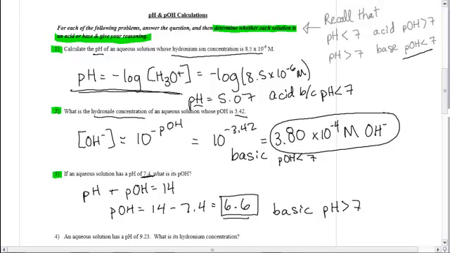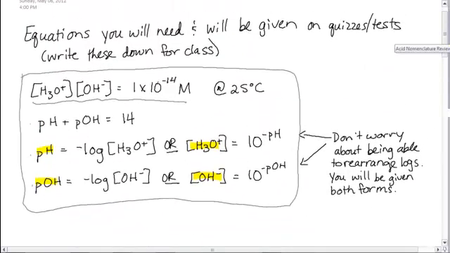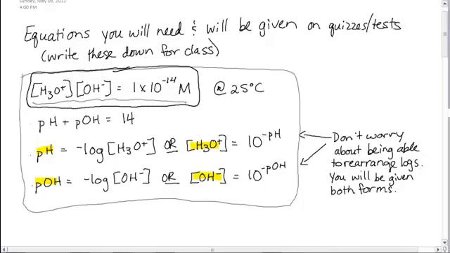So there's an example of how to use each of the 3 new equations. Like I said, pH and pOH equations work the same way, it's just different numbers and values you're putting in. So from here you should be able to do the rest of this worksheet. Some of them will integrate several of the equations together, and you could be asked at some point to use our original equation that we used on the last worksheet here to calculate H3O plus or OH minus first and then solve one of the others, but you can get around that as well.